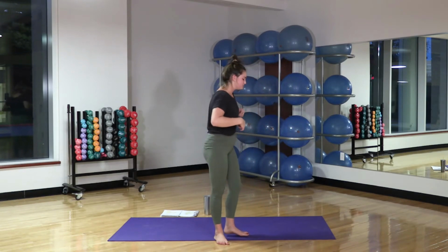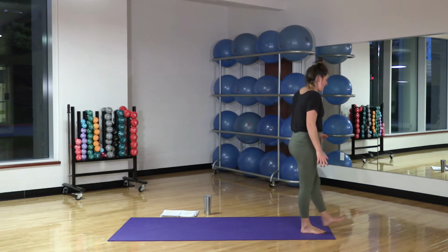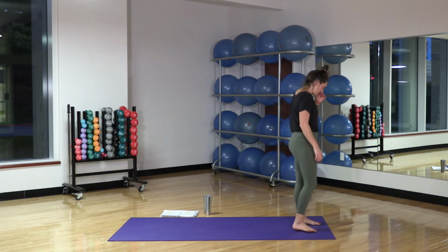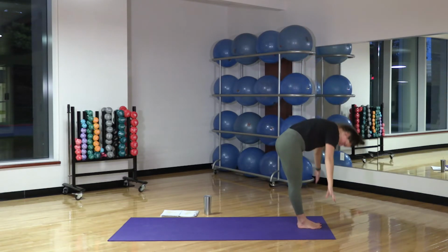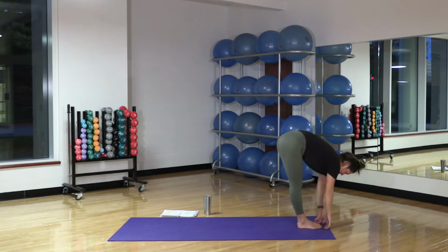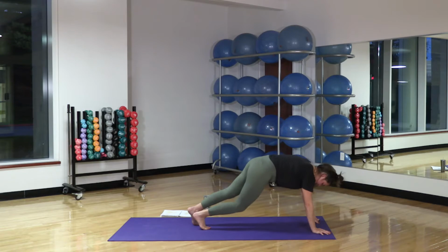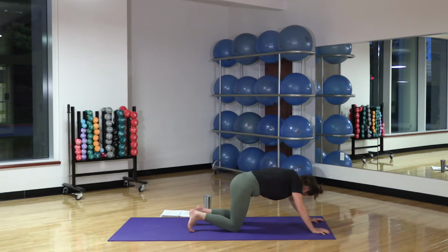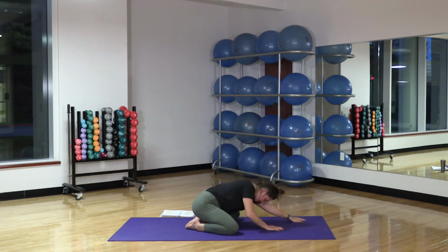Great job, guys. Whenever you're ready, slowly coming back to the front of your mat, shaking out your legs a little bit, getting ready to cool down, but starting to come towards the mat. So inhale your hands up and above your head. Exhale, swan dive forward into your forward fold. Inhale, halfway lift. Exhale, plant your hands, stepping back with your right foot, followed by the left into your high plank. This time, dropping your knees, walking your knees out wide, and sitting back into your wide-legged child's pose.